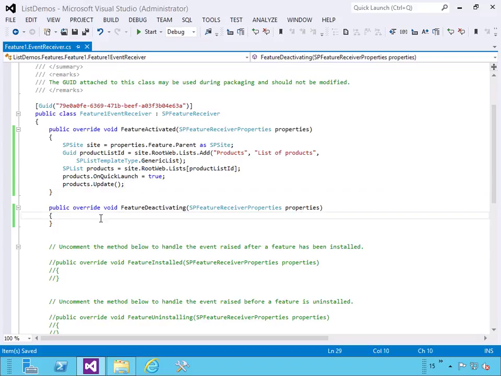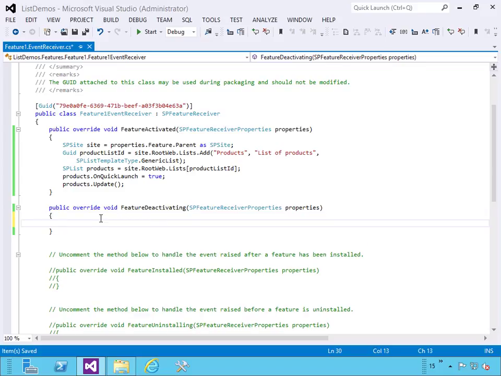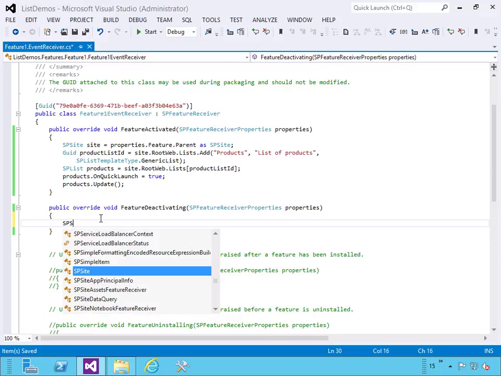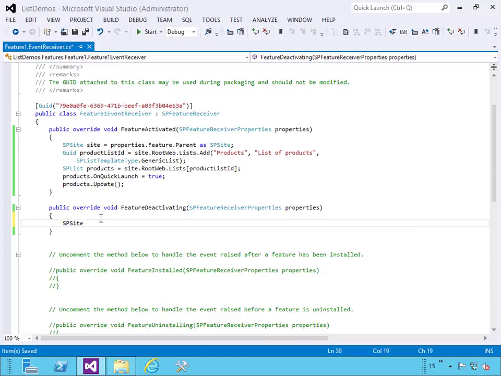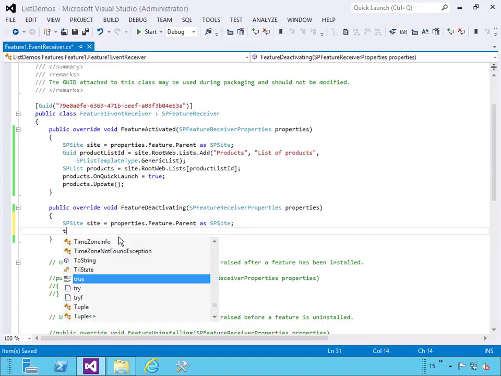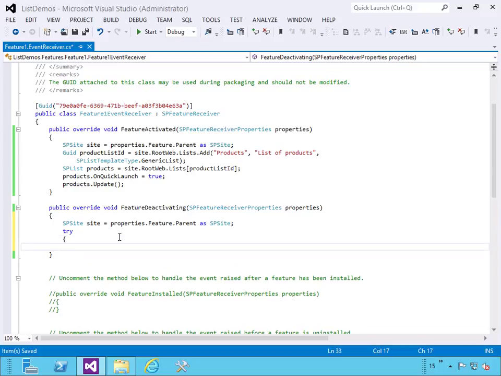So next thing I'm going to do is we're going to keep deploying the solution multiple times as we keep extending and testing this code. I don't want to run into errors where the list already exists. So for this purpose, when the feature deactivates, I'm just going to delete the list because we're going to be adding different functionality to it. In fact, I'm just going to copy this code here. And we'll wrap this in the try catch just in case we deleted it from the UI.